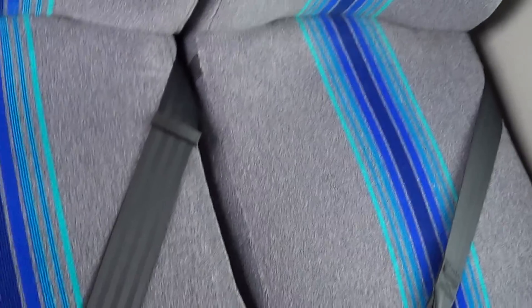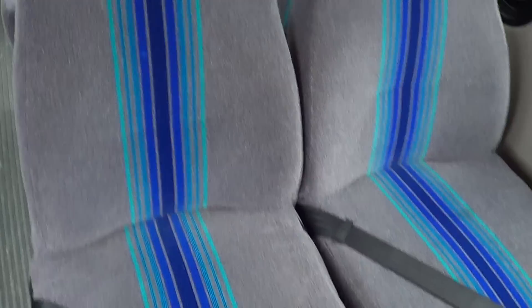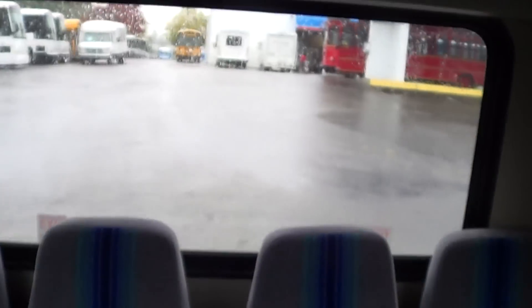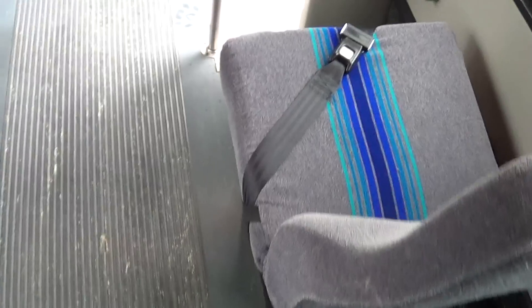Mid-high back passenger seats with passenger seat belts — 14 passengers total: 13 here in the back plus the co-pilot makes 14, so it's still non-CDL. Look at that — passenger seat belts, upholstery is in primo shape, tip-top. Emergency exit windows on both sides, and the big rear window doubles as an emergency exit as well. Rear bulkhead AC right there, driver and passenger heat and AC all the way through the bus. Rear heat and passenger heat as well. The floor is in primo shape, tip-top.